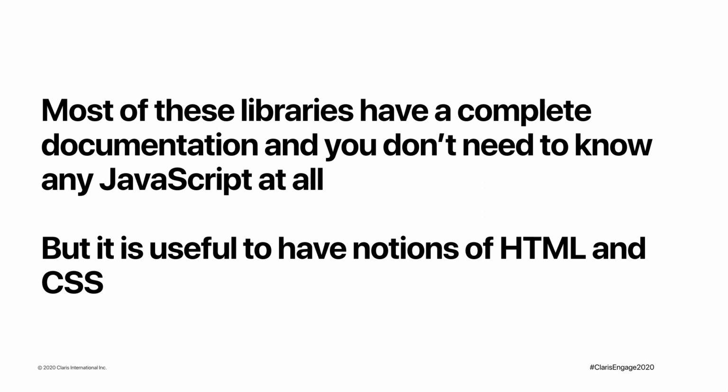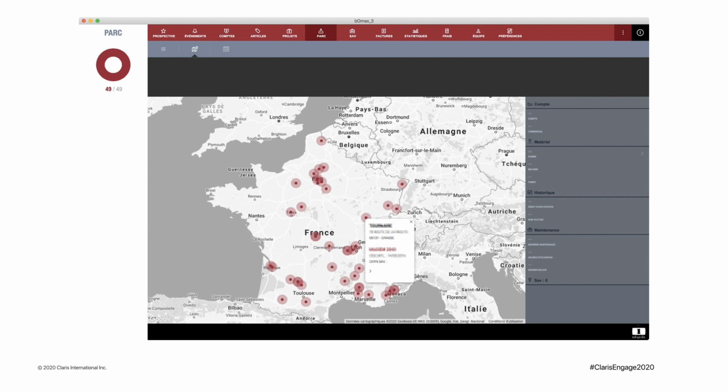Every mapping service has a developer area or an API area fully documented. So you have to choose one service and carefully read this documentation. You have to know some basics of HTML and a little bit of CSS for the style of your map, but it's not so complicated. This is one of my solutions where my customer can track ongoing maintenance. Each marker represents a specific engine to track, and a click on a marker shows a pop-up window with more information about the engine and the customer.